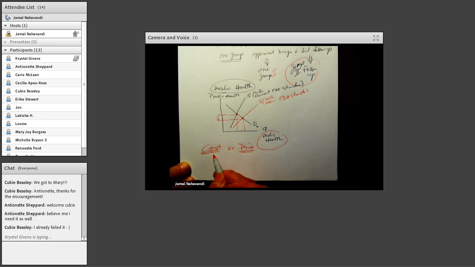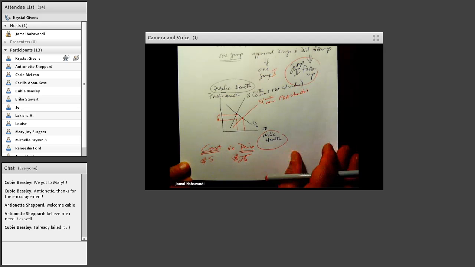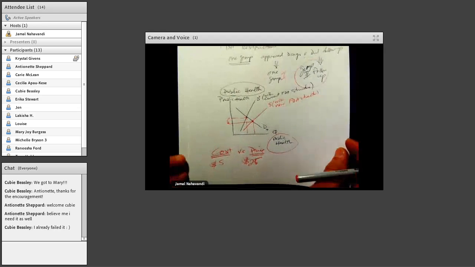So you may find somebody walks in the door and says, I just bought this pair of jeans, and you say, how much did it cost you? That's the wrong question to ask. Say, how much was the price? The cost might have been $5, produced in Bangladesh, and you paid $25. So in the market model, when there is a negative externality, it's affecting the supplier, not the consumer?